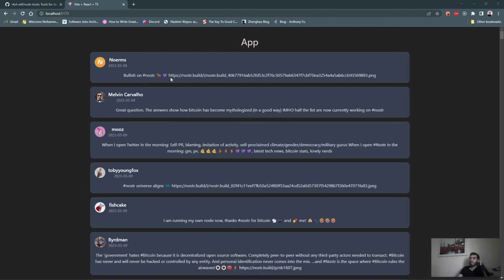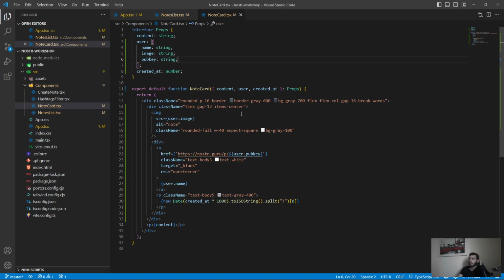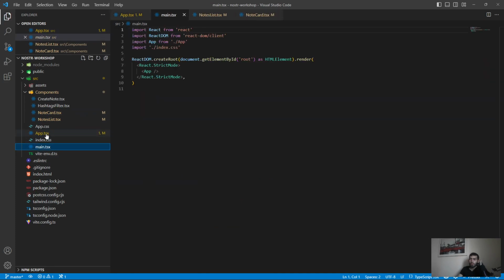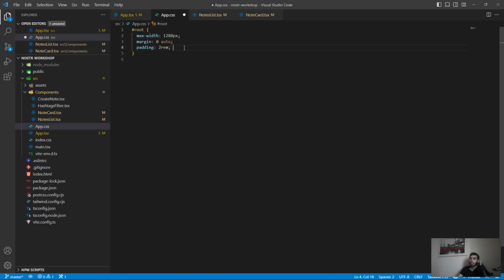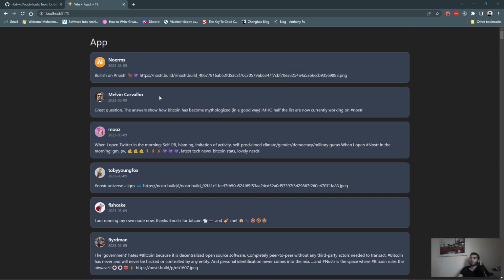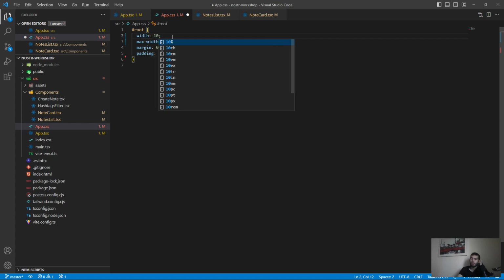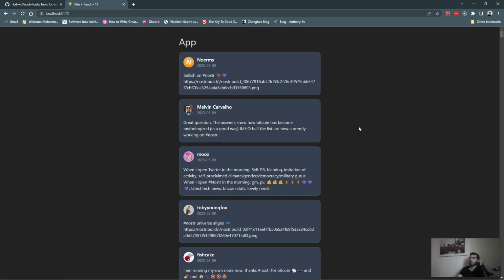Okay, now I just want to remove this text centering thing. Text center, where is it? Maybe it's here. Here. Yeah, I think it looks better now. Let's decrease the width. I think 70 characters is good. Width 100. Yeah, looks better now. Okay, so now things are looking a little bit better. Everything is displayed. Now let's see the next problem.